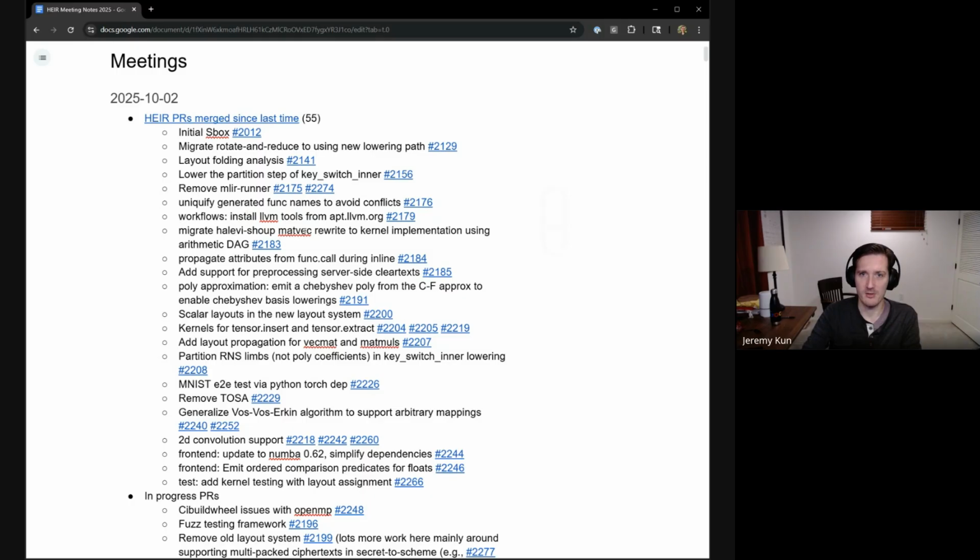We have our Halevi-Shoup matrix vector kernel using the arithmetic DAG framework now. I think all of our kernels now use the arithmetic DAG framework, but this is a nice framework that lets us basically unit test the individual kernel in the same code that is able to lower it to IR. So you write against the C++ interface, and then there's two different code paths that will take that object that's generated and either run it on real data or lower it to IR. So this is a nice thing for people who are sick of dealing with MLIR stuff.